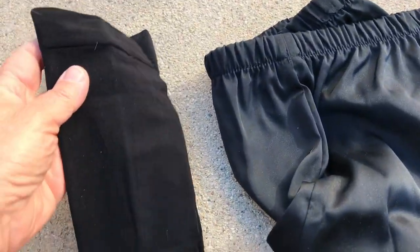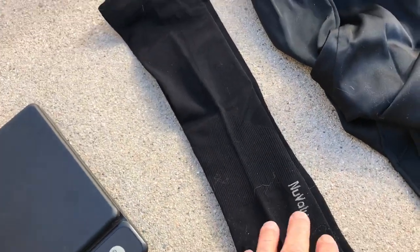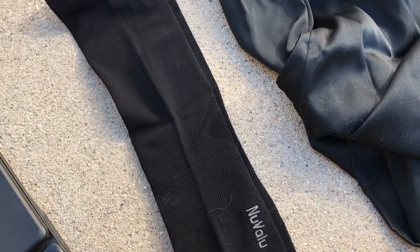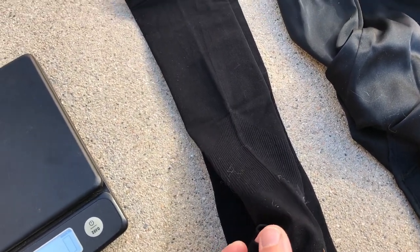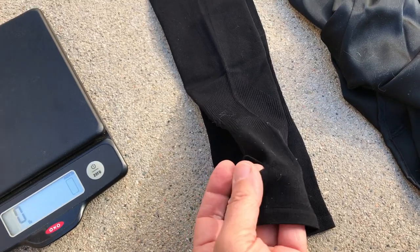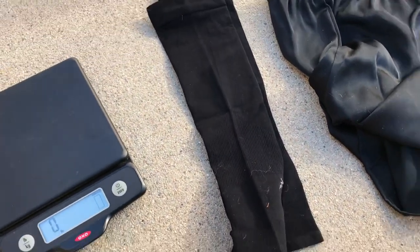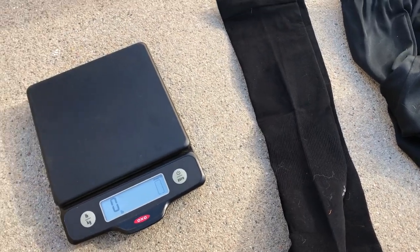Compression sleeves like this — tops and bottoms — saved me from actually bringing a base layer on the PCT in April. I could just slip this on for that little extra warmth without having a long sleeve, and as I started hiking and got warmer, off they came. These were like a dollar at the dollar store.